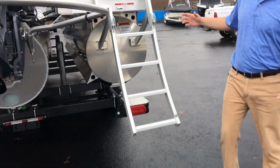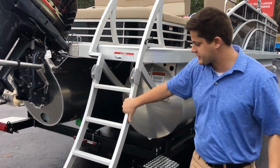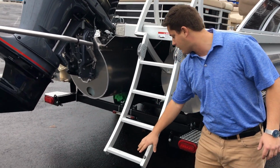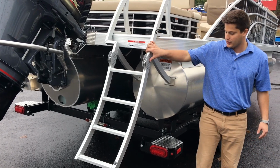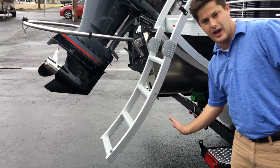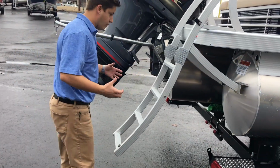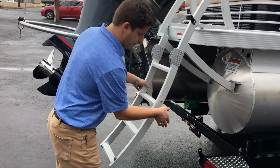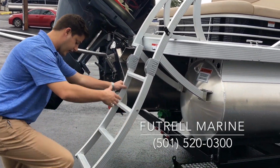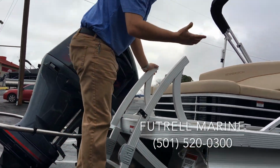As we move to the back of the boat, this being an XP, this is going to be a premium package. So this is going to allow the ladder to be upgraded. So you can see we've got a big 4-step ladder, but what's different with this ladder versus some of our competitors' boats is it's not going straight down into the water. It curves out, so this allows for people, whenever it's in the water, much easier boarding. The railing's not swinging up underneath where your legs feel like they are up underneath you, so it's very easy to board. You're able to grab onto the ladder and walk up much like you would on a normal set of steps.